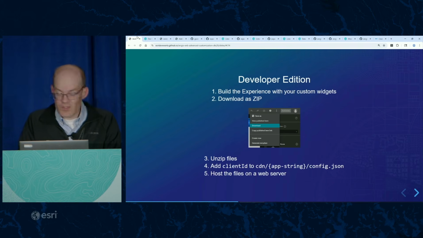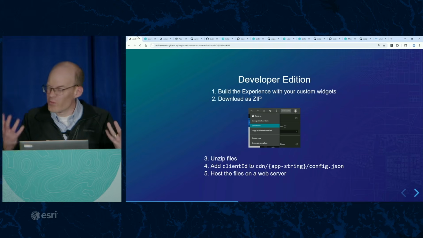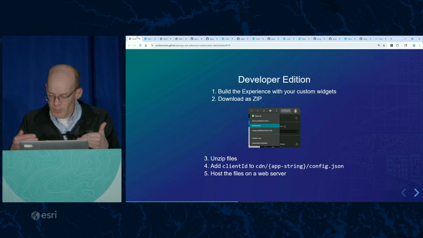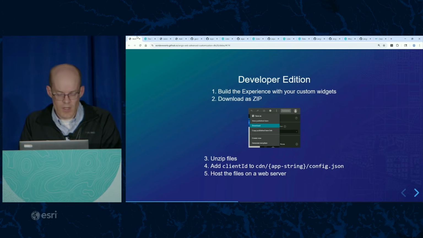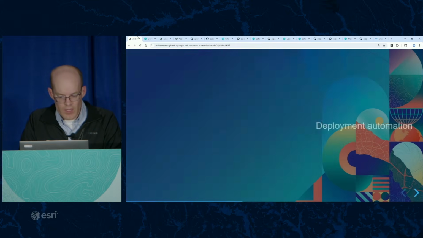And then you just copy the files to any web server like IIS, Apache, or even modern hosting platforms like GitHub Pages, AWS S3. Really, you have a lot of flexibility because there's no server-side requirement. These are really just plain files that you just need to get hosted on a web server somewhere. So it really shouldn't be a big deal in 2026. So those are the two options for how to deploy.